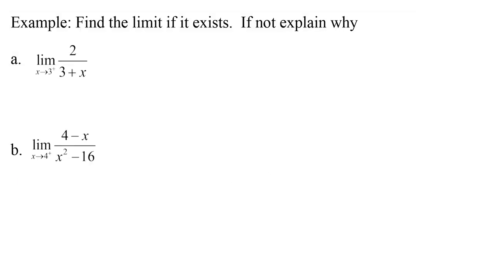All right, let's hit some examples here real quick. Let's find the limits if they exist. Talking about left-sided limits and right-sided limits, I've got mostly right-sided limits here. A lot of the rules that we had from finding limits analytically in the last section still apply here. If I say what is the limit of this function as x goes to 3 from the right side, well, 3 does not make this function undefined. So this function is defined, and it's a rational function. So I can just plug this in and say that this is 2 over 3 plus 3, which is 2 over 6, which I think is 1/3.